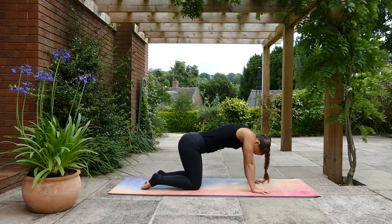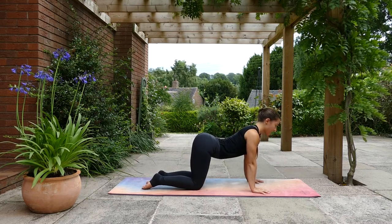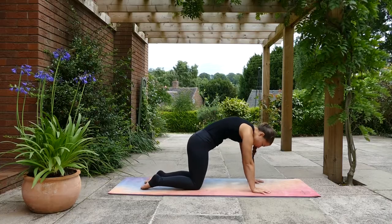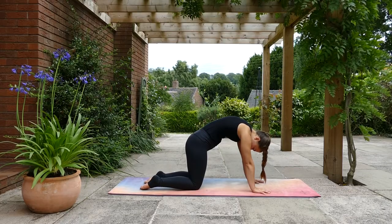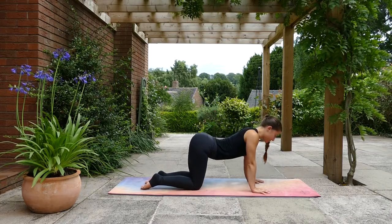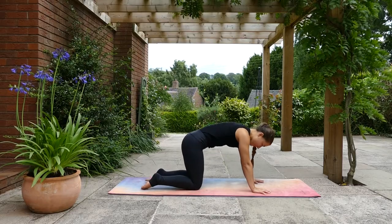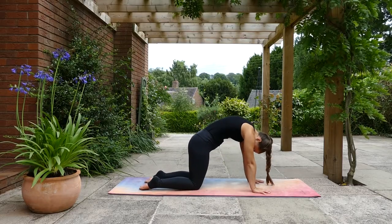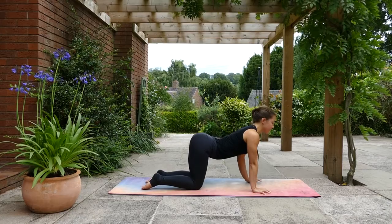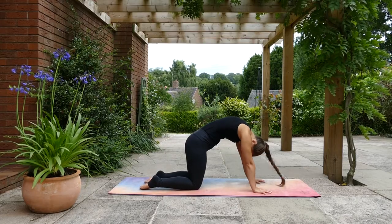Inhale, lower the belly. You can roll the shoulders back as well. Gaze forwards. Exhale, round the spine, rolling the shoulders forwards. Press the floor away. Inhale as you lower, find a back bend. Exhale as you round. Take this a couple more times at the pace of your own breath. You're looking for synchronizing each movement with each breath.